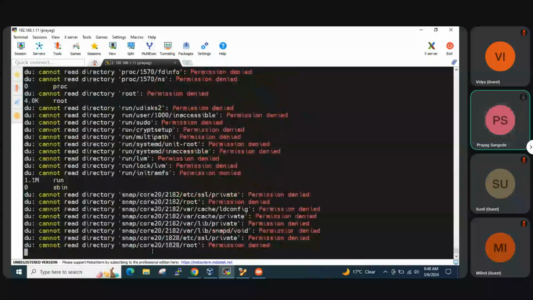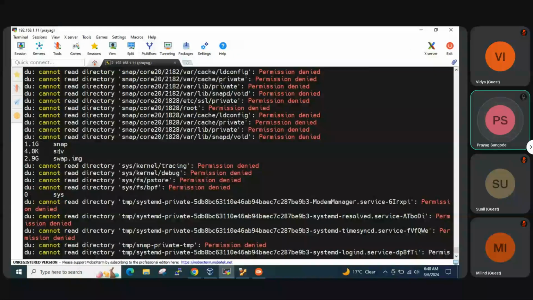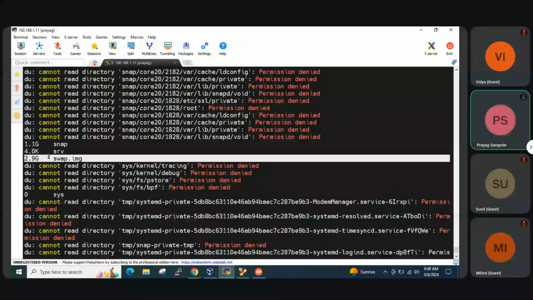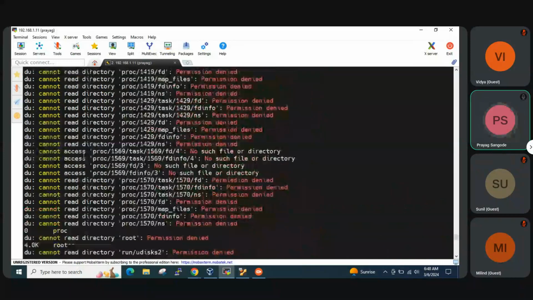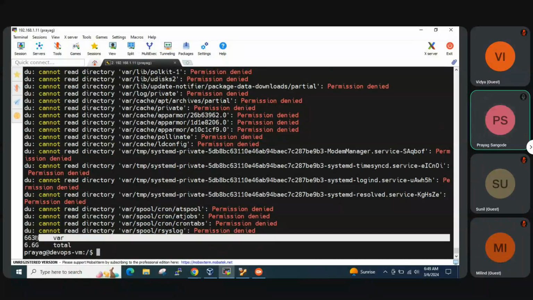For some it won't allow because I'm not a root user. For each directory it is giving me a size. For example, there is an srv directory which is 4.0k size. Then there is a swap file which is 2.9 gigs. Similarly, we can see the space for each directory. So total 6.6 GB is used.